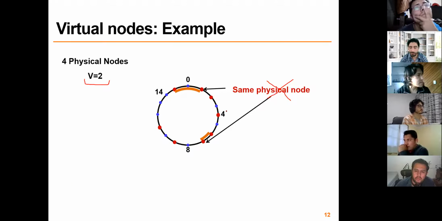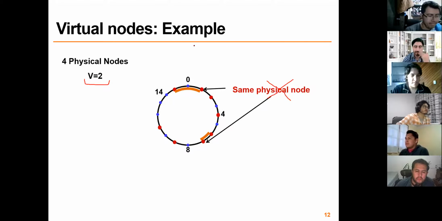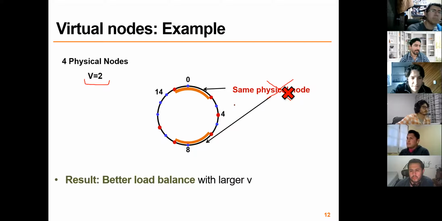And maybe this is not describing it very well, but imagine big numbers, a lot of physical nodes and a lot of virtual nodes, like assigning, whatever number, 20 virtual nodes for each physical node. It will be distributed randomly. So this physical node will be this one, this one, this one, here, this one. So when one fails, there would be very little data that needs to shift to the next physical nodes. So you're balancing the load in this manner. Especially with larger V, the virtual nodes, you can have better load balancing.